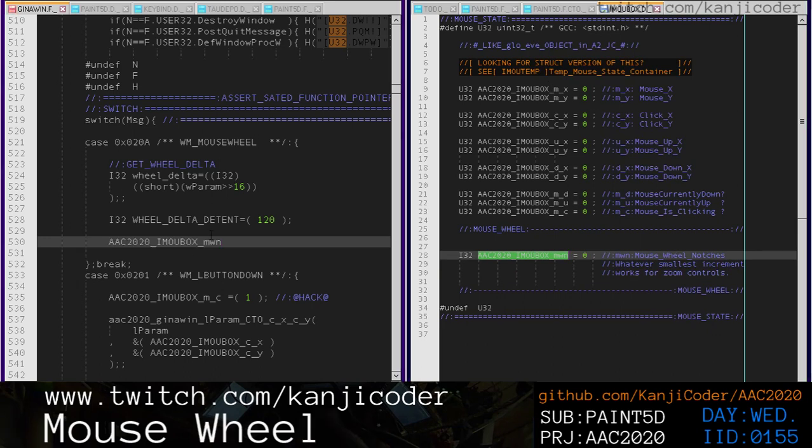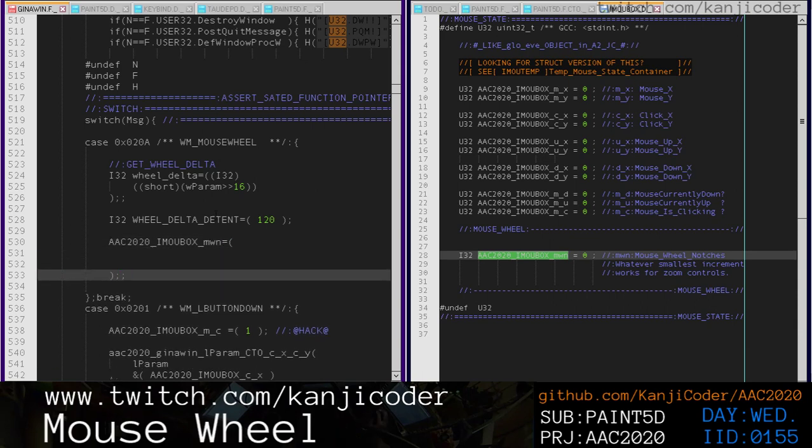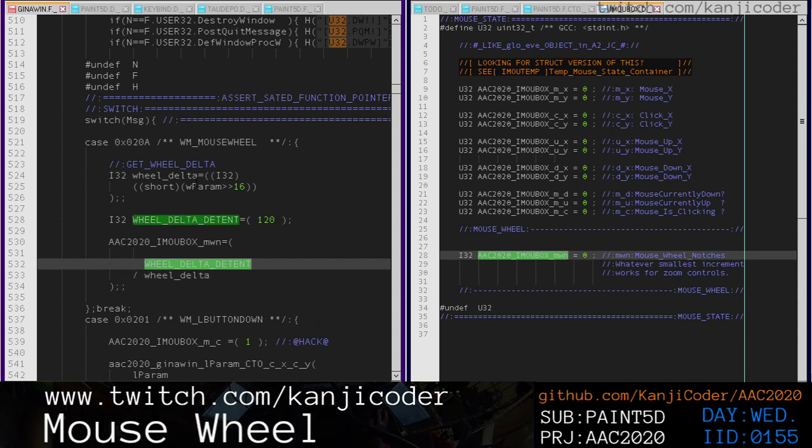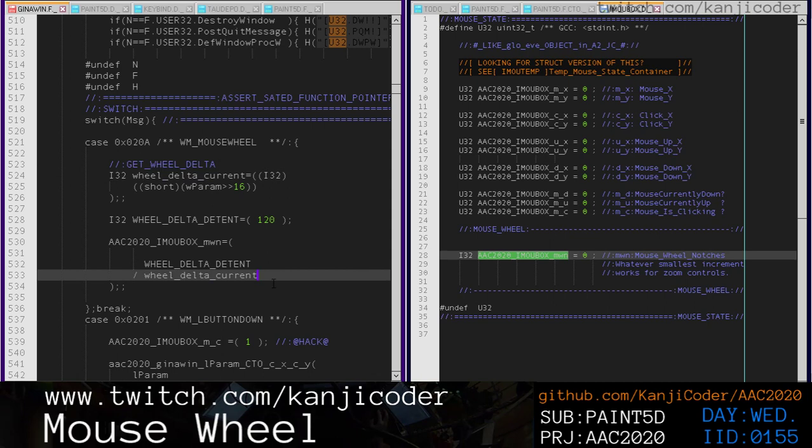My guess here is that we're going to take this detent and divide it by wheel delta current.